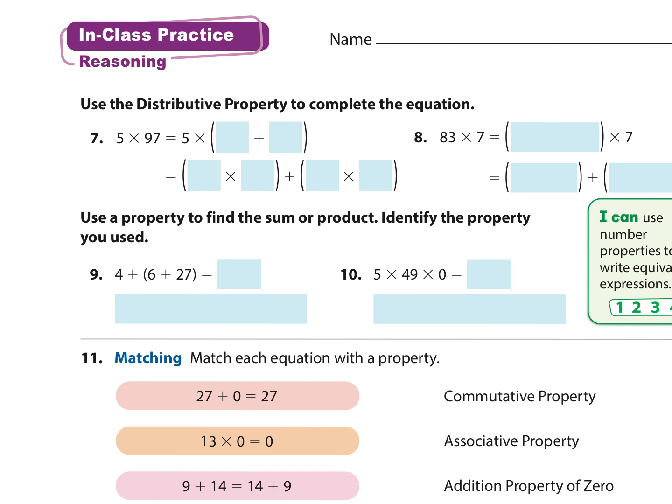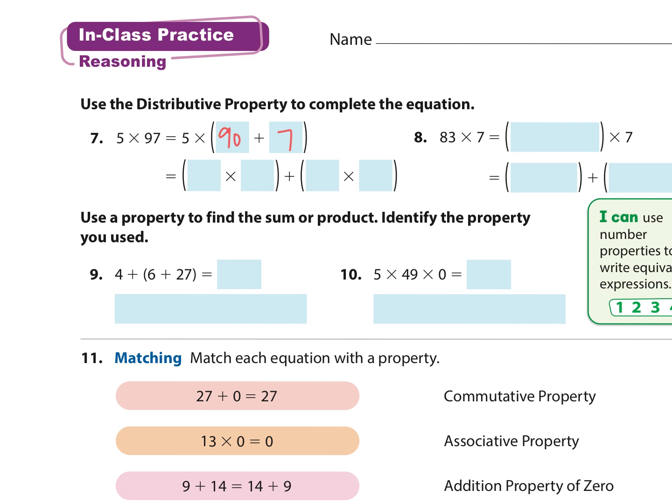What I want to do here is break my number apart. Distributive property is actually really cool because this is what I use to do mental math. Just like on that problem on your bell ringer, you had a 2-digit number times a single-digit number. So you can break apart your 2-digit number based on your 10s and your 1s. So how many 10s do I have? 9. So what does that equal? If I have 9 10s, that's 90, right? 9 10s is 90. If I have 7 1s, how much is that?